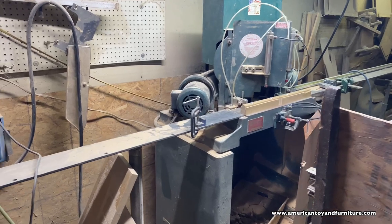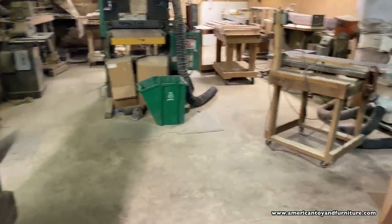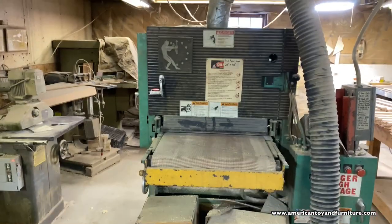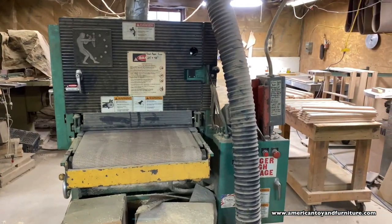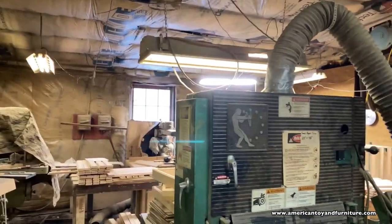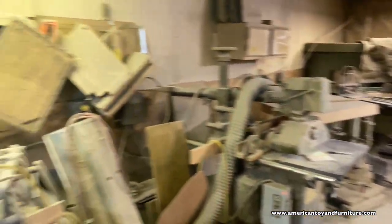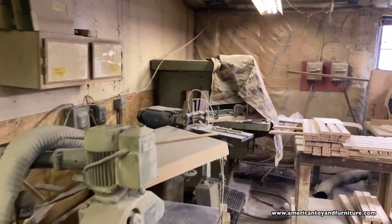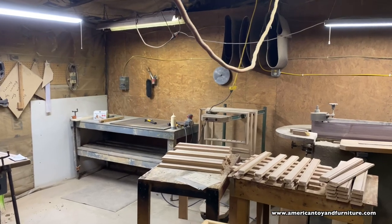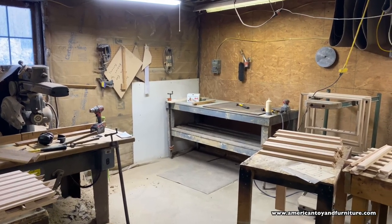Over here is our 45 machine — I've taken videos of Buckaroo cutting on it, and we use it quite often. Here's a small dust collector we have for this room. Here's our little time saver sander — picked this up about 15 years ago, we've definitely gotten our money's worth. We'd like to upgrade to something with a double drum, hopefully depending on how our Kickstarter goes. We also have a couple of small shapers, saws, a pin router, and other equipment for side projects for customers.